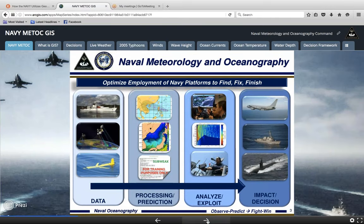All right, so a little bit about naval meteorology and oceanography. We go all the way from collecting data to decisions, and you see an arrow that points all the way through. We collect data a number of ways, and I'm going to show you a number of centers that we have that have in situ systems. One of them is a little yellow glider that you see there on the bottom on the left-hand side, from satellites that we call remote sensed to 6 large survey vessels to collect as much data as we can of the environment. Then we take that data and we put it into a high-performance computing system that's located at Stennis Space Center at the Naval Oceanographic Office, where we grid the data, quality control it, and then receive output that Nate's going to certainly show a number of ways that we display the data and analyze it.